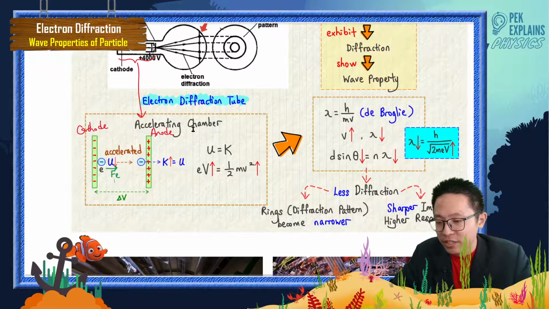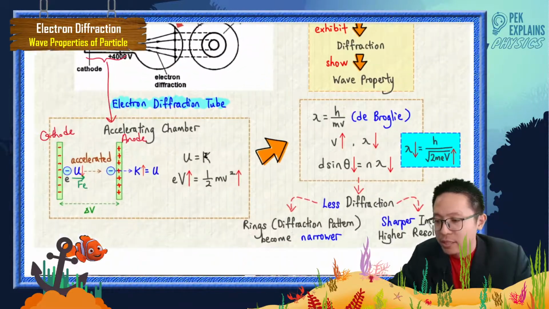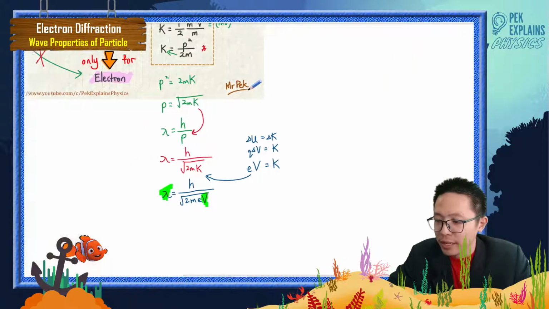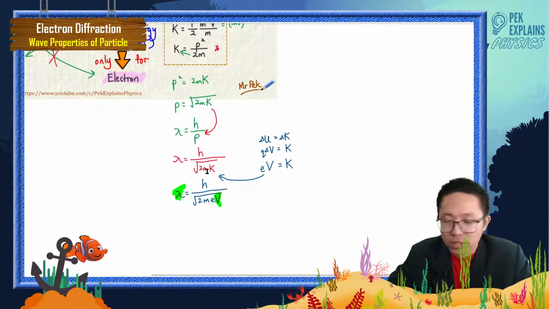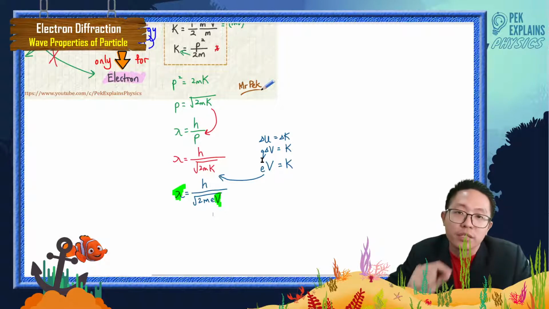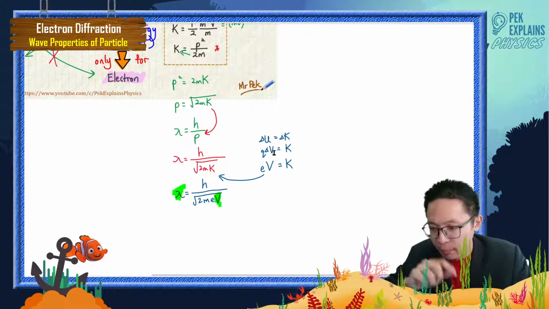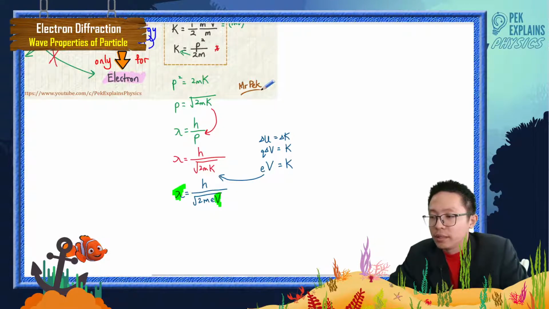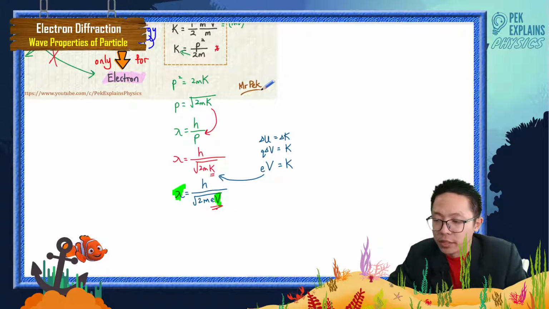You can see later I will talk about this accelerating chamber. This formula, I explained in the previous video. I showed you a little bit in the de Broglie wavelength. Why did I change the kinetic energy here to eV? It is because of the accelerating chamber. Delta U changes to delta K. Delta U is q delta V, and the charge we use is the electron charge, so q equals e. Delta V is the potential difference, V. So K is equal to eV. That's why we can substitute K with eV over here. The eV here is actually for the K.